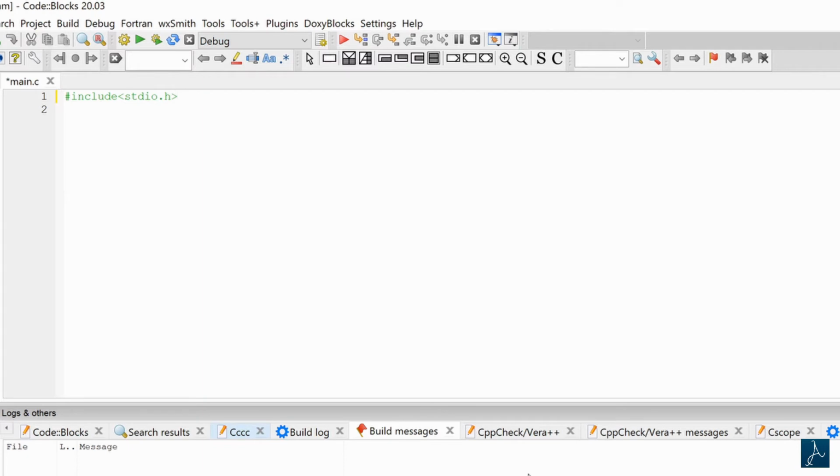If you want to add another file named stdlib.h, then we will write #include stdlib.h and close the bracket with the greater than sign. For now, we will only keep stdio.h. Now that we are done with the header part, let's write the body section.